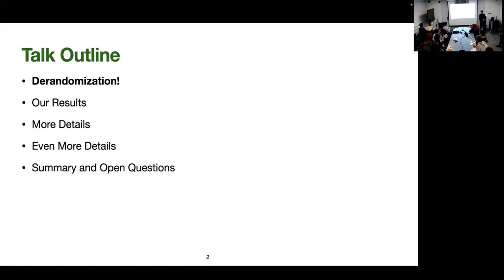Okay, good. Just for a brief overview, I'll first introduce this problem, this derandomization task that we're going to be studying. Then I'll give a high-level overview of our results. I'll talk a little bit about some of the technical tools behind them. If we have time, which we probably won't, I'll go into more details about the proof of one of those technical tools. And then finally, I'll wrap up and bring up some open questions. And again, if you have any questions, please ask.